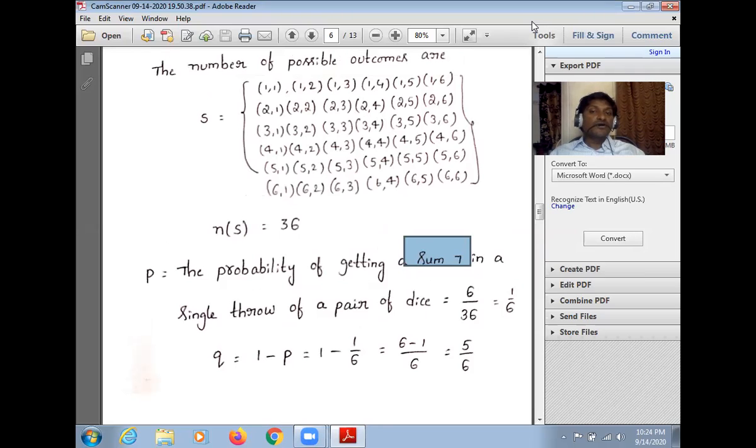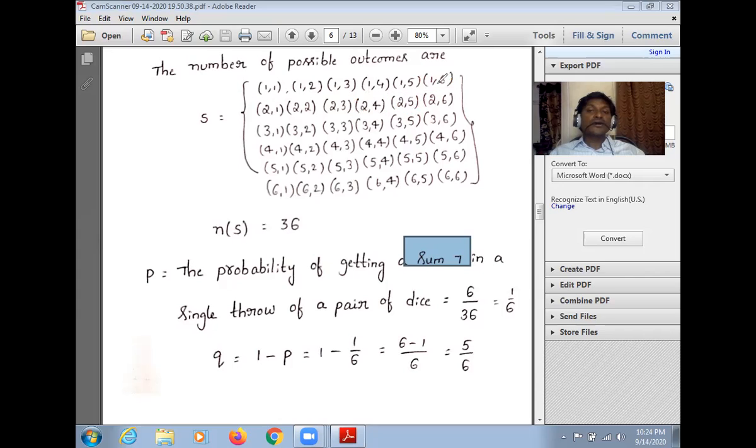If you observe this, by adding 1 plus 1, are you getting 7? No. 1 plus 2, 3. 1 plus 3, 4. But what we require is sum 7. So what are the possibilities we'll get here? 1 plus 6, 7. So it means 1 comma 6. And next, 2 comma 5. So 2 plus 5, 7.